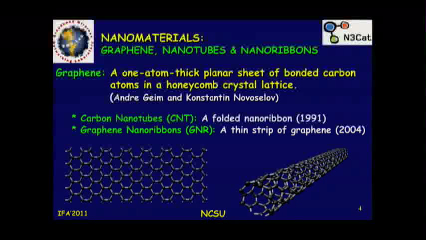So now you can see here these nanomaterials like graphene, nanotubes, and nanoribbons. In fact, you see these 2 names, Andrei Geim and Konstantin Novoselov. For 3 years I've been presenting these ideas, and I used to say I predicted that these people would receive the Nobel Prize someday. And indeed, in November it was announced that these 2 guys who invented graphene received the Nobel Prize for 2010.